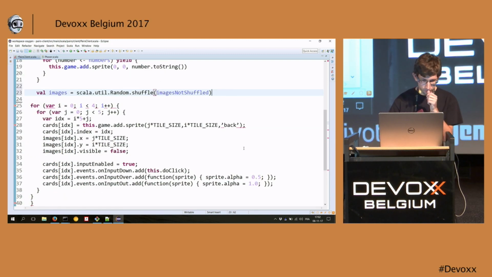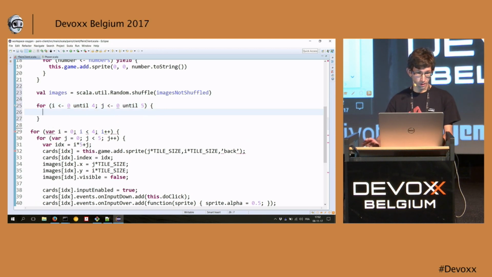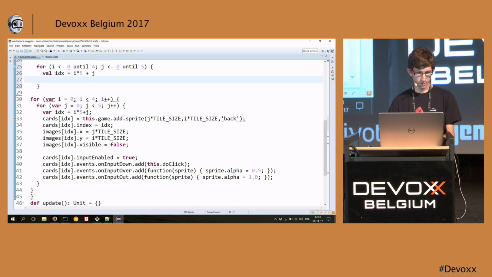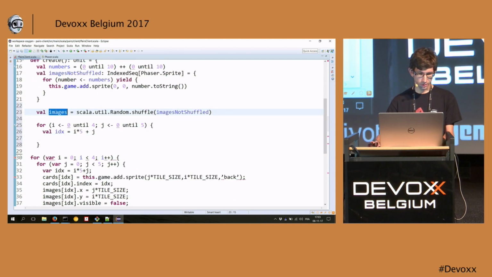Okay, so now that's the placement part. So let's also do a double loop like this, except that in Scala we can combine them. It's a bit better, arguably. 0 until 5. And so, okay, let's translate things. So I have items 5 plus j. Then I have my cards. So cards is the back of the images. So images is all the fronts.